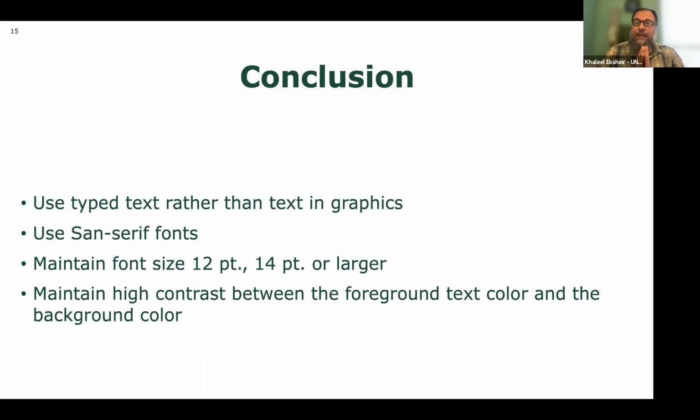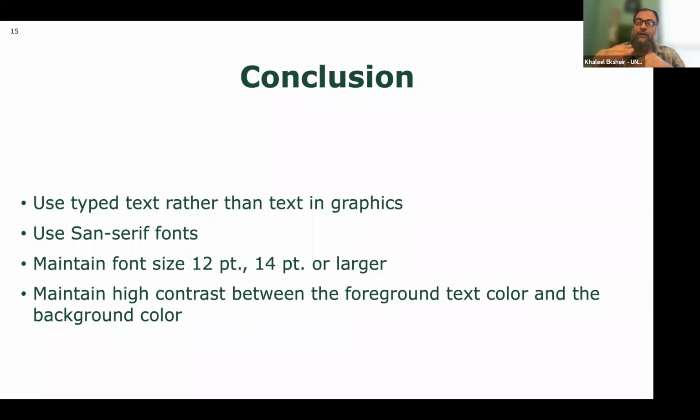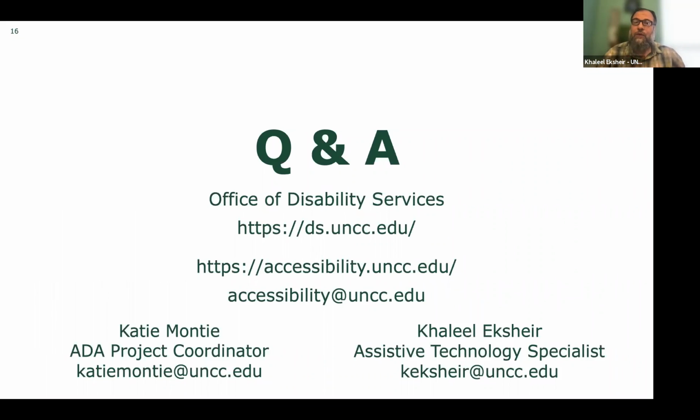Always use typed text, as I mentioned, because it is accessible by screen reader and text-to-speech. Images are not accessible. Make sure you use sans serif fonts. Maintain a font size of 12 points or larger. Again, it depends on the font you select. Verdana is large, so probably you want to go smaller. Maintain a high contrast color between the foreground and background colors. And that concludes our workshop.